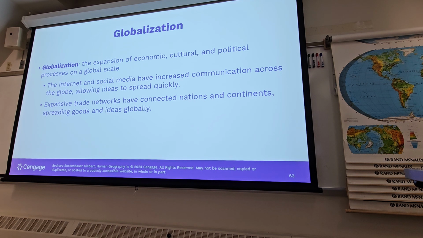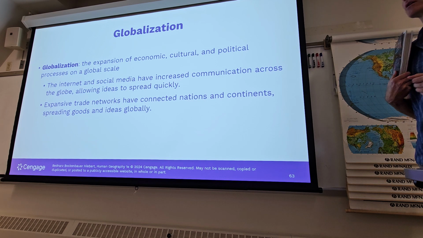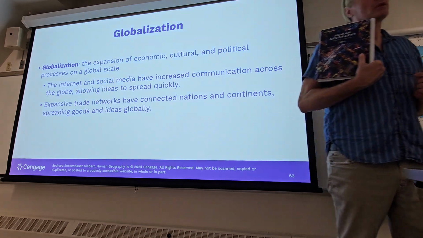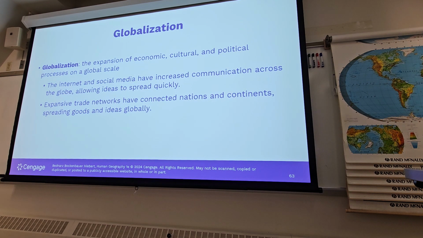And if you want, later on, if people want to take a picture of the cover to make sure they're getting the right one, because there's lots of human geography books out there. There's lots of different ones. But this is the first edition, and the published date says 2024. And I know that it's 2023, but that's how book publishing works. They say 2024, even though most of the info in here is probably from 2022 at the most recent. Any other questions? All right.